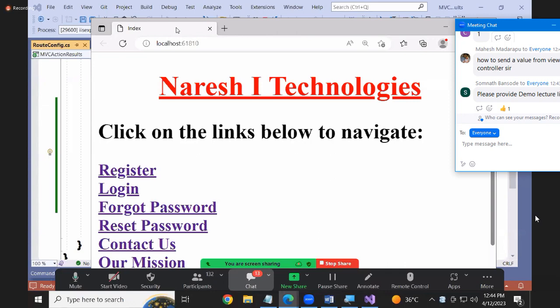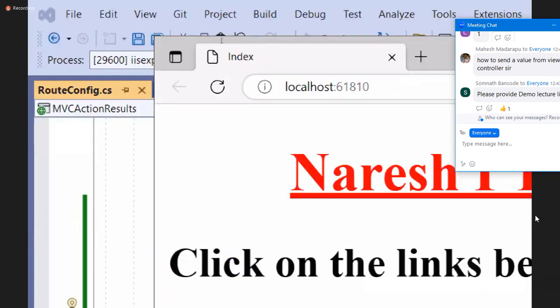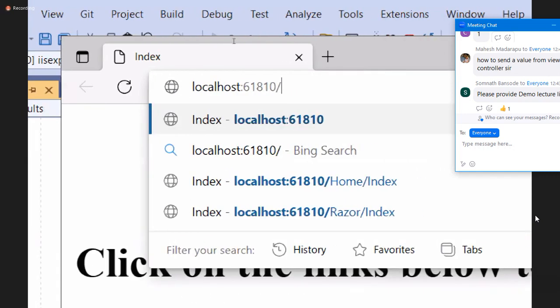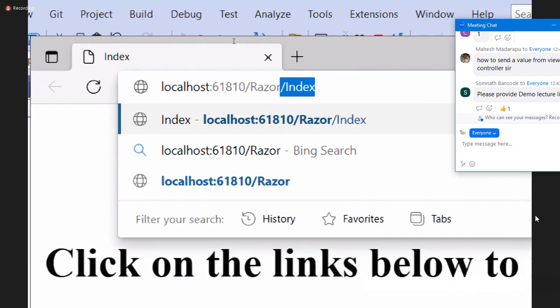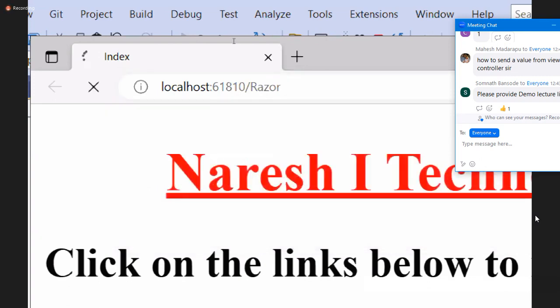Yesterday we defined it. Okay. No, sir, I don't want the home controller. What do you want? I want a different controller. My controller name is Razor controller. Are you clear? And guys, here also, I'm not telling the action method name. If I don't tell the action method name, automatically index will come into action.